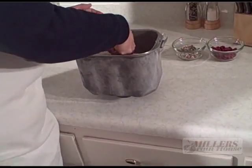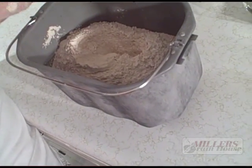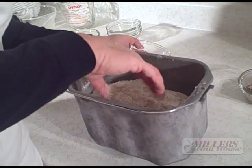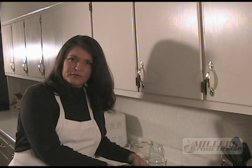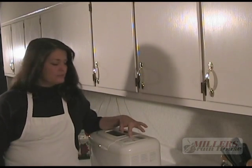Make a little well right in the middle, close to the paddle, and pour in a teaspoon and a half of bread machine yeast, and you're good to go. It goes in the bread machine so you can go take care of some other holiday items, bake some more, whatever. Then when the bread machine beeps for the fruit and nut stage, we're going to add some wholesome fruits and give you color plus a couple other options.